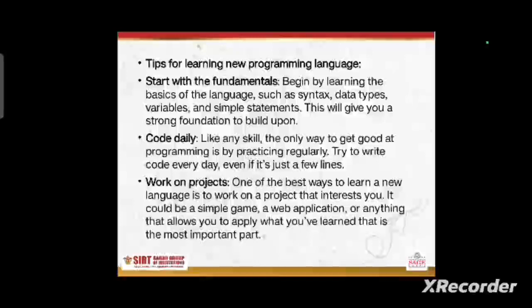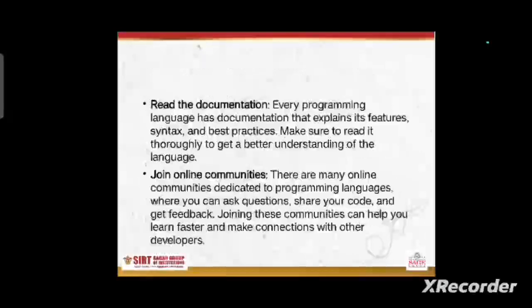Code daily: like any skill, the only way to get good at programming is practicing regularly. If we practice something, then we will definitely succeed in that particular thing. Work on projects: if we learn a programming language and after that create programs or work on a project, then it will be very beneficial for us. So these are the tips.